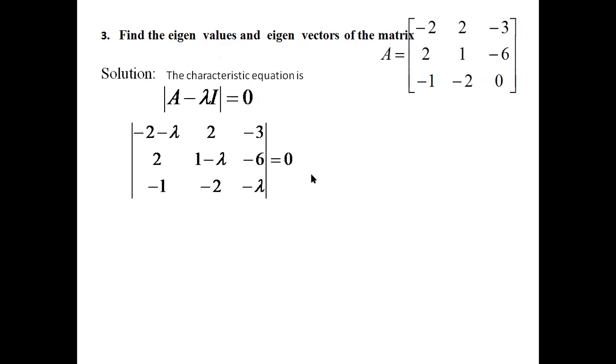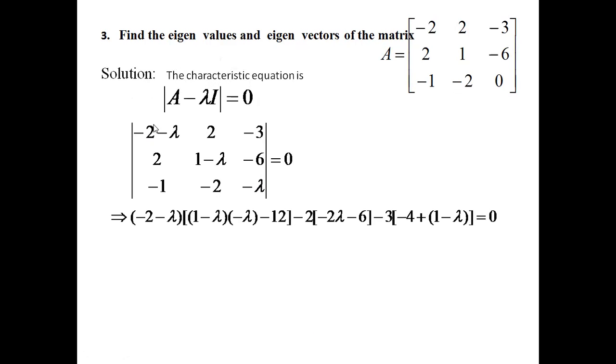If you write it and equate to 0, now you have to solve this, expand it. When you expand it, you get (minus 2 minus lambda) into (1 minus lambda) into (minus lambda) minus 6 into minus 2, this minus becomes minus 12, this plus 12, right? Then minus 2 into, delete this row and column, 2 into minus lambda is minus 2 lambda minus, this is minus 6 into minus 1. So minus or minus plus, so minus plus 6 you write like that, minus, and here this is minus of minus plus 3 you get.